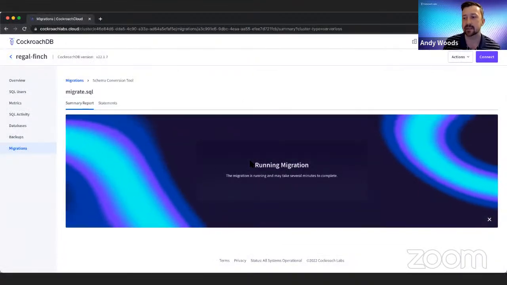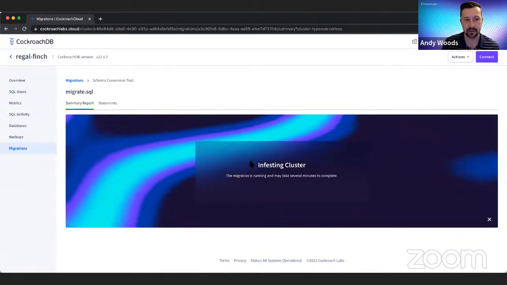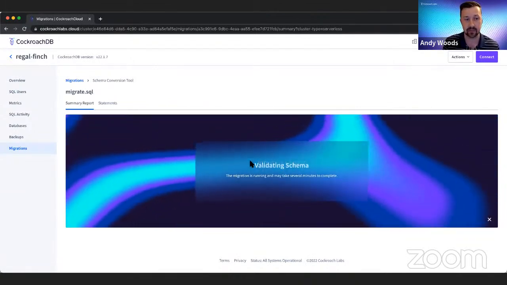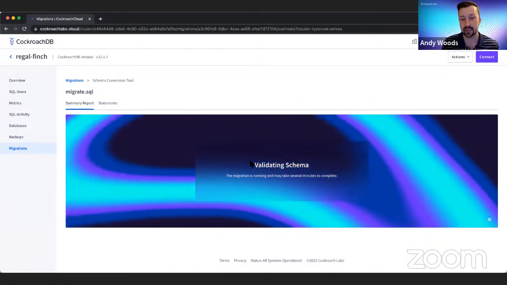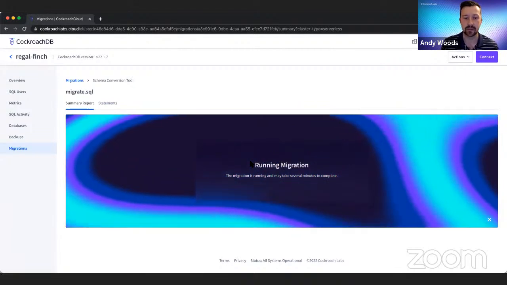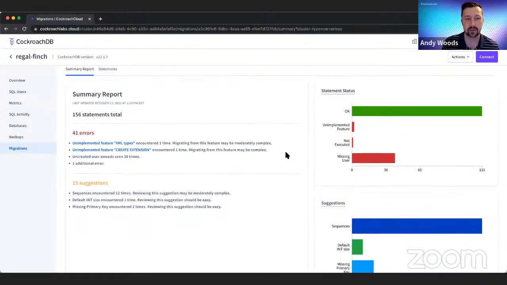As you can see, what happens here is this takes you through a guided process, right? So we're bringing the file in, we have the cluster already set up, and we're running that schema against a live cluster, a live database, to see how it works. And we have this nice experience to keep you animated and involved while it's going through that process. Of course, the larger your schema is, the more time that will take, but it creates this nice landing page where you can see a summary report of what's going on with your schema.